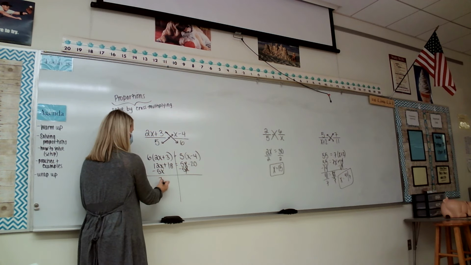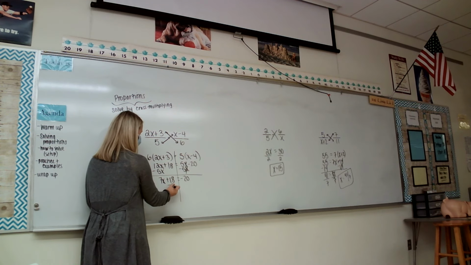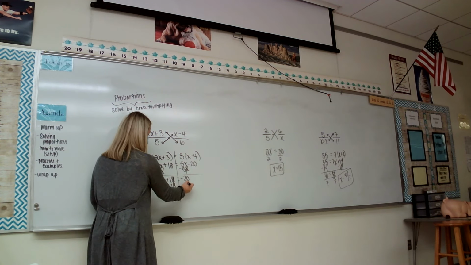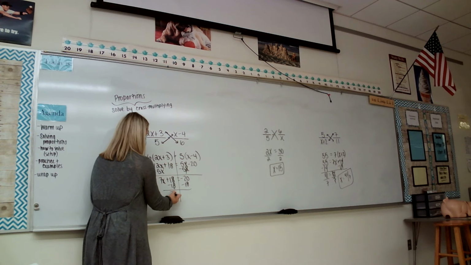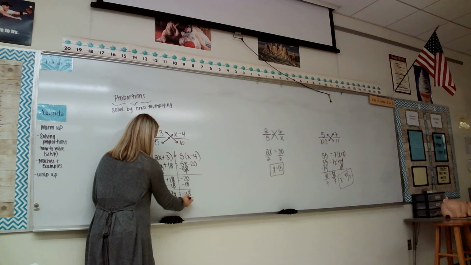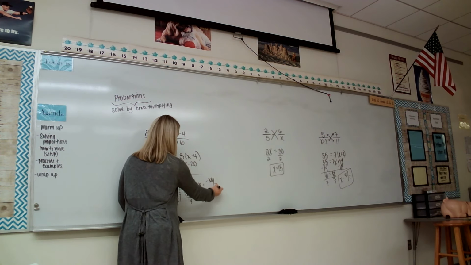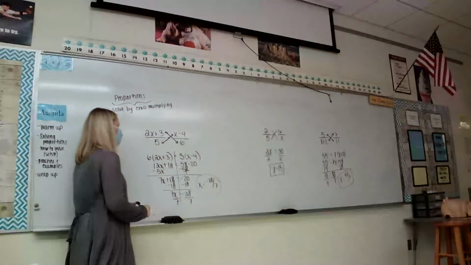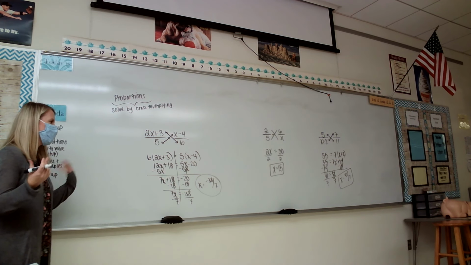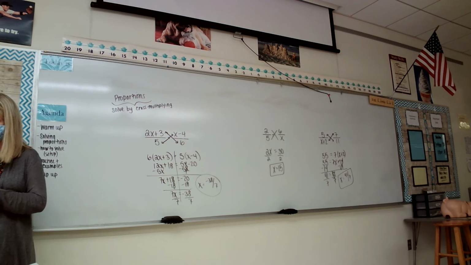What does that give me? 7x plus 18 equals negative 20, subtract 18. 7x equals negative 38. I can't do anything to that, so I just leave it as negative 38 over 7. There we go. So I'm just kind of making these numbers up, so the answers aren't coming out nice. That is perfectly okay. Getting negative 38/7, why not?